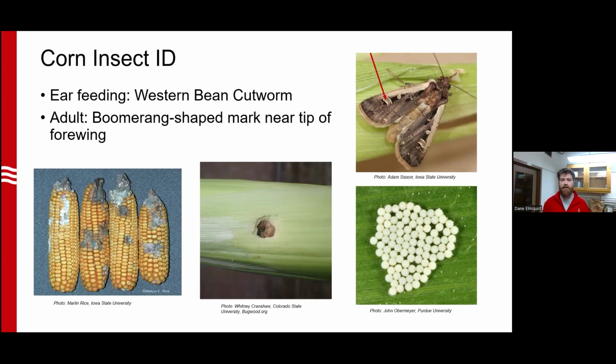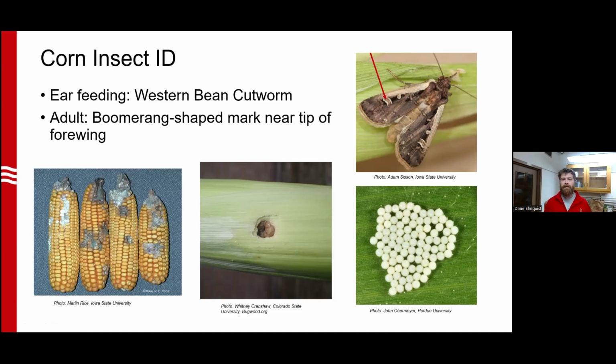ear feeding damage. So the adult moths are about 3/4 of an inch long, so they're smaller, gray-brown in color. The males and females have this kind of distinguishable cream-colored stripe or bar on the outside of the forewing, circular spots in the middle, and then this almost boomerang-type mark at the forewing tip. So for Western bean cutworm, you're actually going to be scouting for the egg masses, which is a picture I've included here on the slide, because the larvae quickly hatch and then tunnel into the ear.